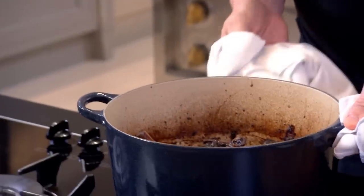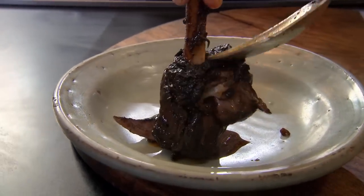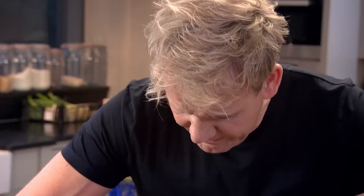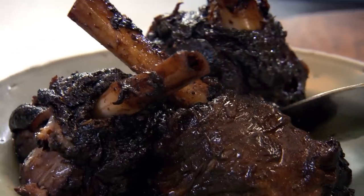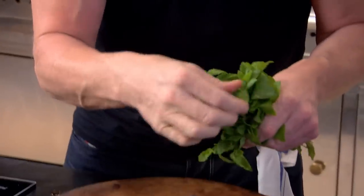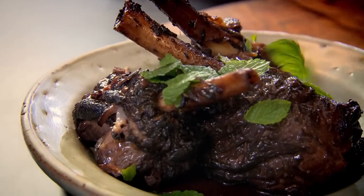Look at those. Out onto a plate — you can just see that meat sliding down, juicy and incredibly tender. Grab it by the shank and roll it round that rich, delicious sauce. Get your sauce. Just get some mint — don't chop it, just pick that fresh mint and let it snow. And there you go: a very spicy, delicious, melting-in-the-mouth lamb shank. Amazing.